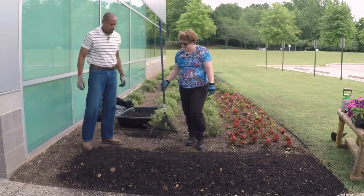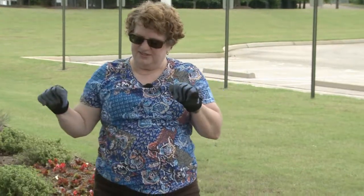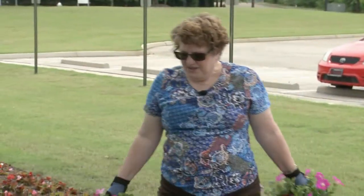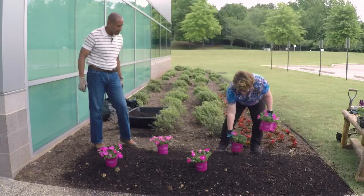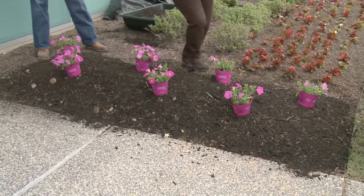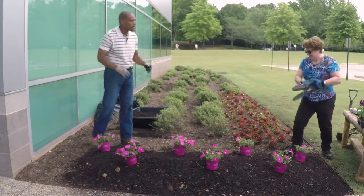Now it's time to place the plants out and plant. When you're setting out your plants, there are an even amount of plants. I want it to look like a checkerboard all over the bed, so I'm going to evenly space all the plants so you see them throughout the bed. These are petunias — they are the wave petunias, which means they will spread throughout the bed. That's why we don't need too terribly many of them, because they will spread out and cover the bed. Notice we're not putting them clear up at the top of the bed; we're putting them on the sides.